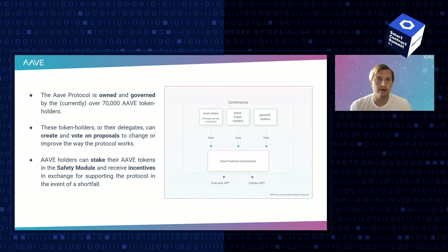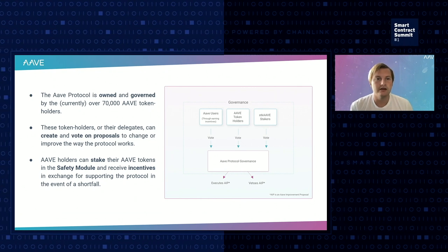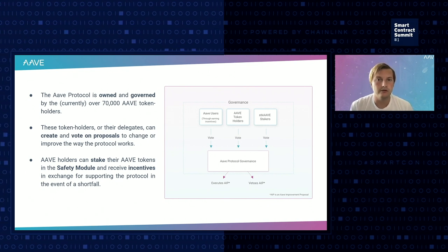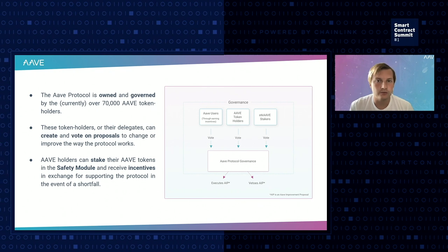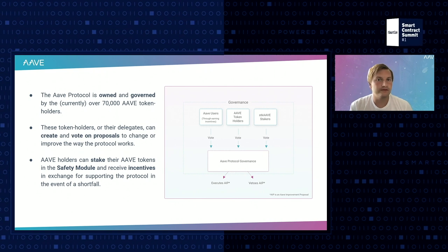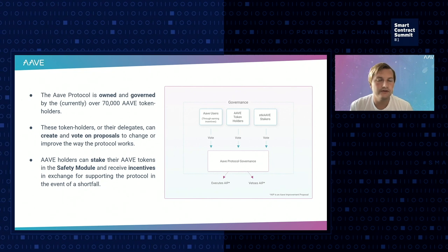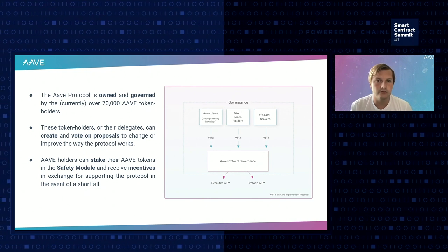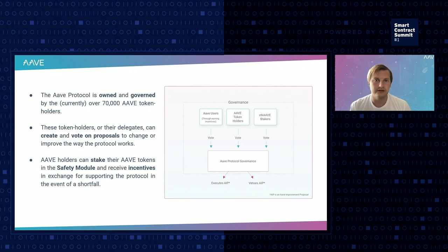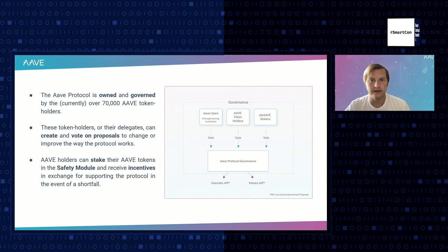And of course, the Aave protocol has a so-called safety module where you can deposit the Aave tokens, and against incentives, you are backstopping the potential risk of the protocol, such as a failed liquidation or some sort of smart contract vulnerability. The protocol itself has been audited by 5 different auditors and formally verified. So it's been working for quite a long time. But in case there is something, there's this safety module as a backstop mechanism. So this is how essentially the whole protocol governance and the backstopping works.